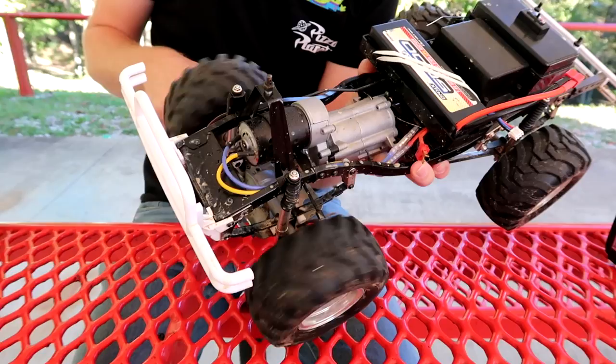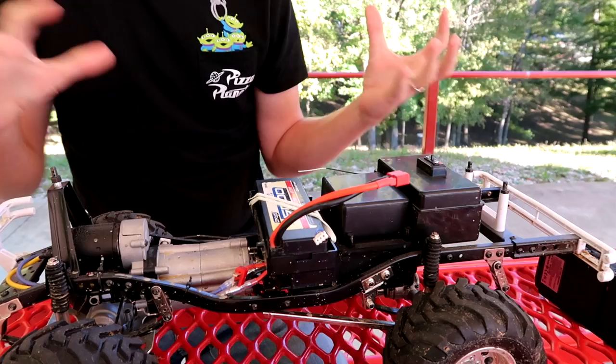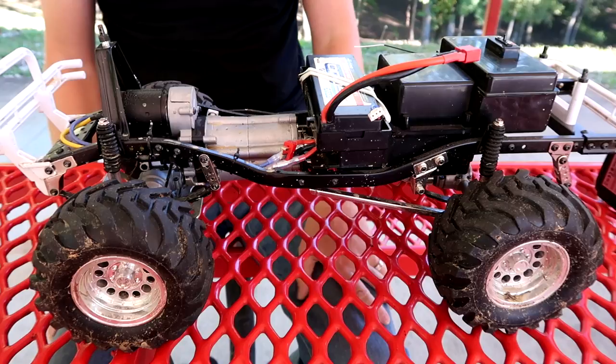And that kind of saves your whole gearing system. It can save your motor. It can save all your good parts by allowing that. But it doesn't make for a very good hill climb truck. Or crawler, that's right.